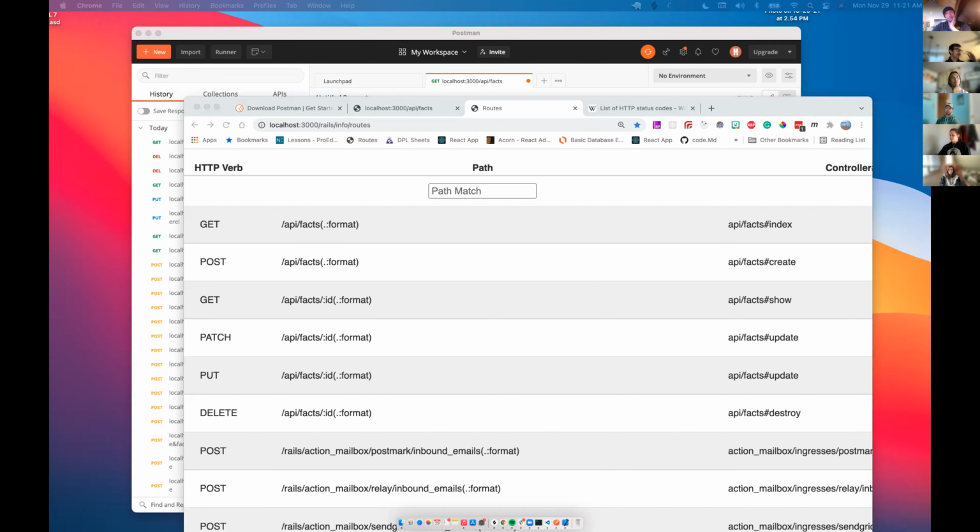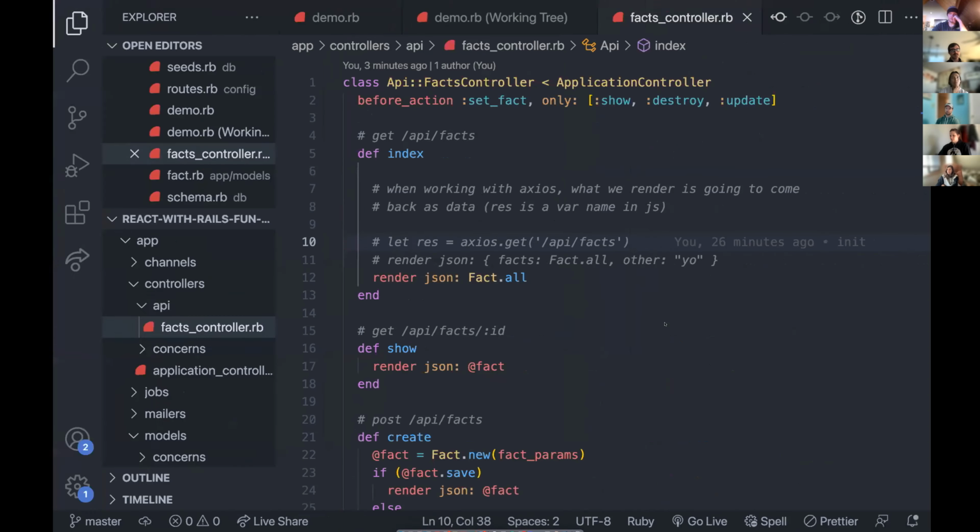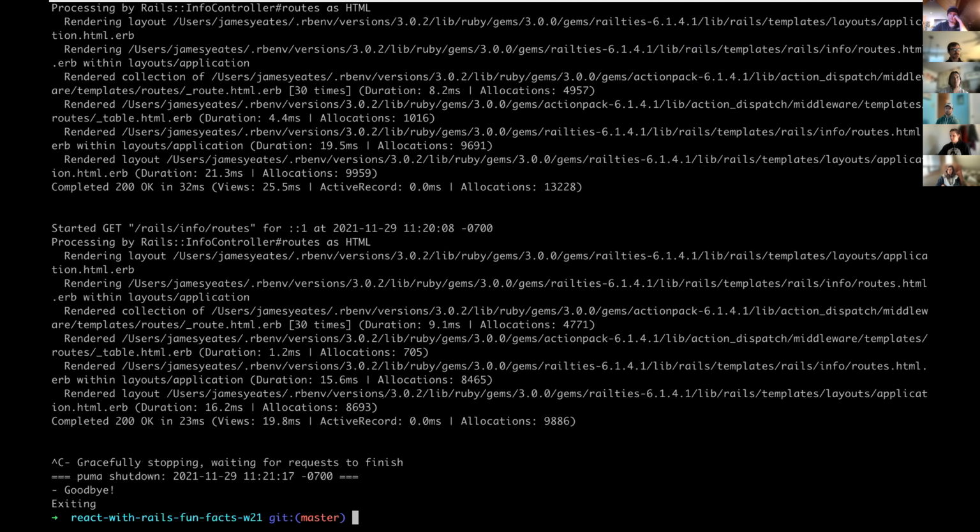All right, so to do that, we first need to create a React app. Now, I'm going to do this in my Rails project, so I'm going to stop my server. It does not have to be in this project.